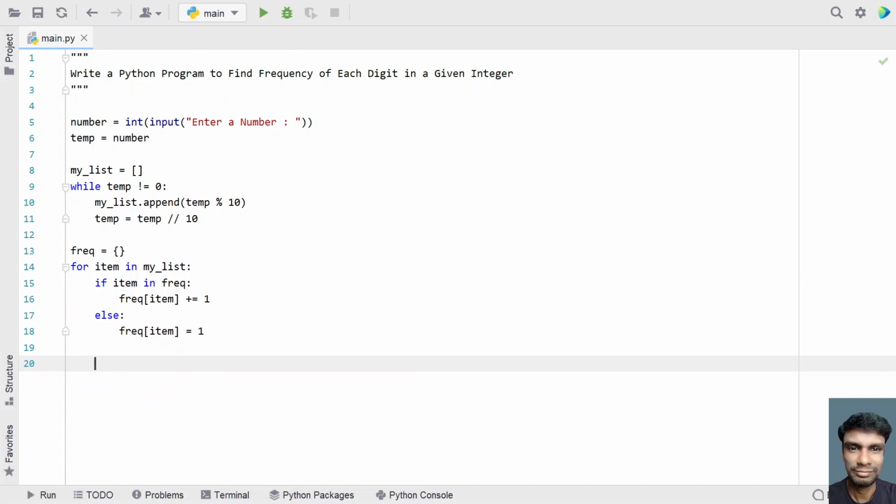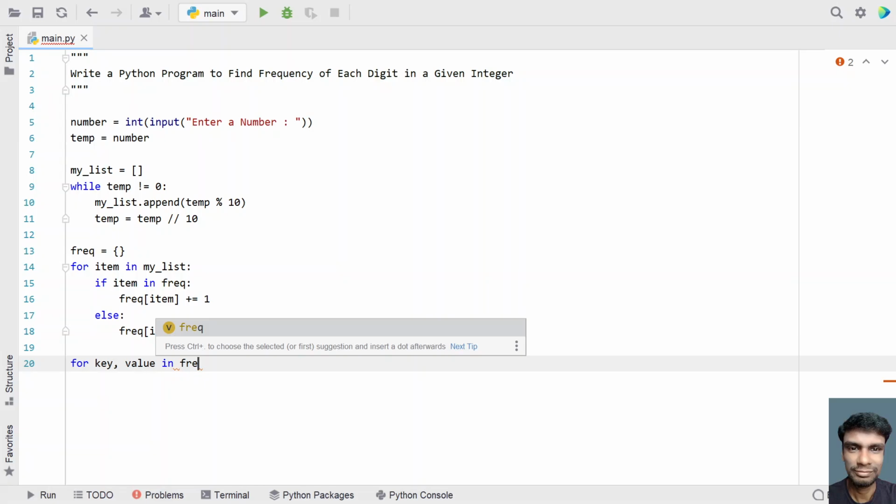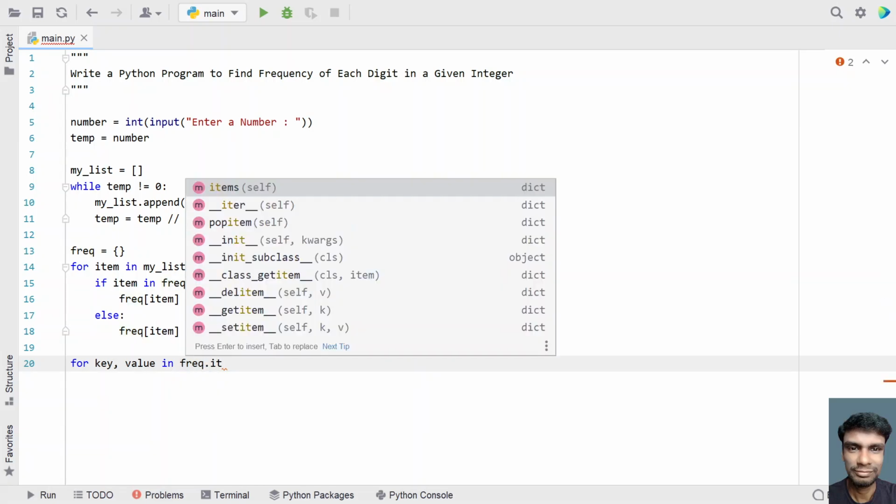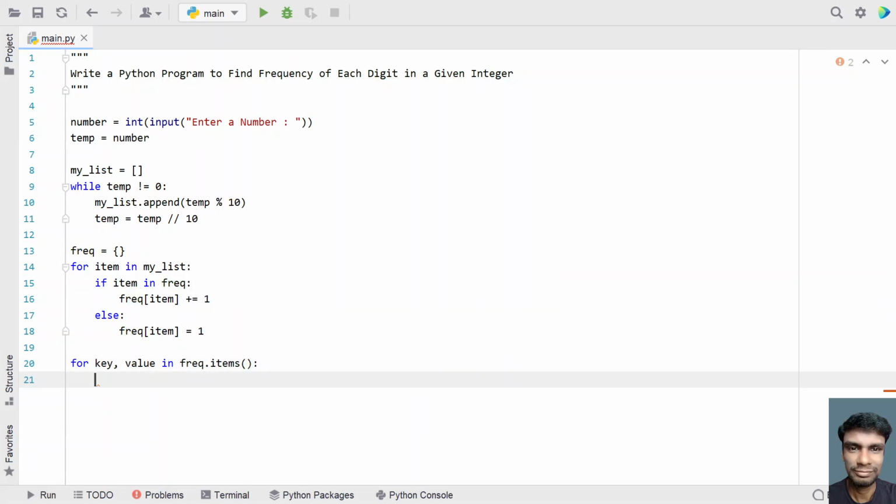Once the for loop completes, you will have key-value pairs. So we have to print the key-value pairs. Let's use for key, value in frequency.items(). This will give us the frequency of each and every digit.